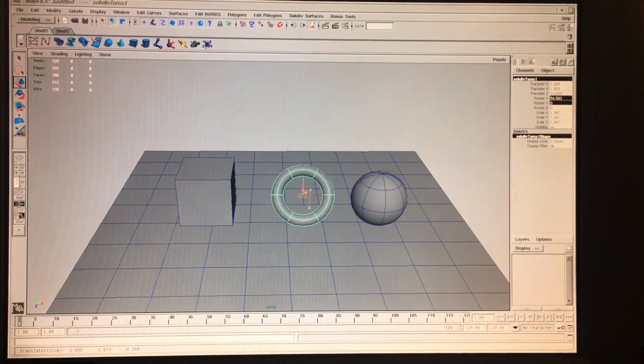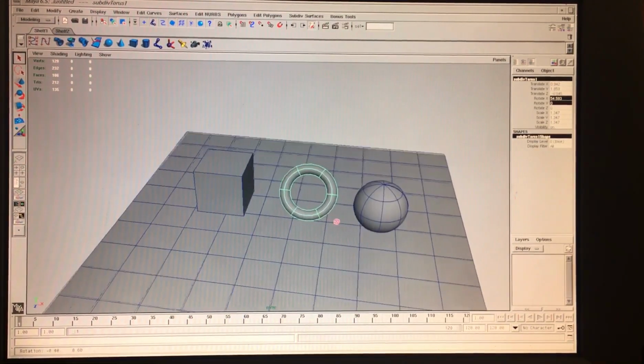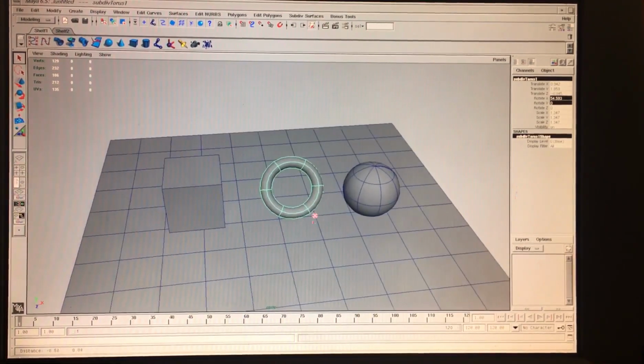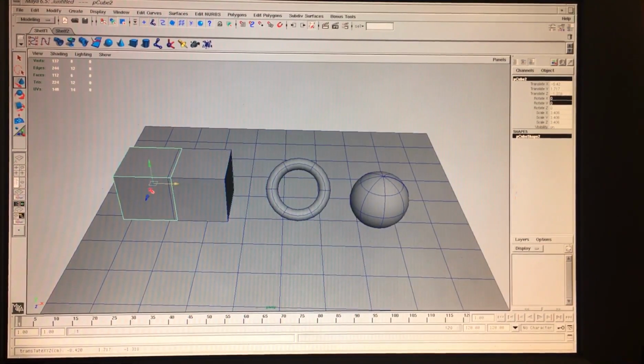Oh yeah, one thing I could show you, I got to show you snaps. I want to show you some snaps here, and that's relevant for both modeling and animation. So let's see if I do this. I hit Control D to duplicate this guy. We'll move this guy out. Let's say I was making a door.